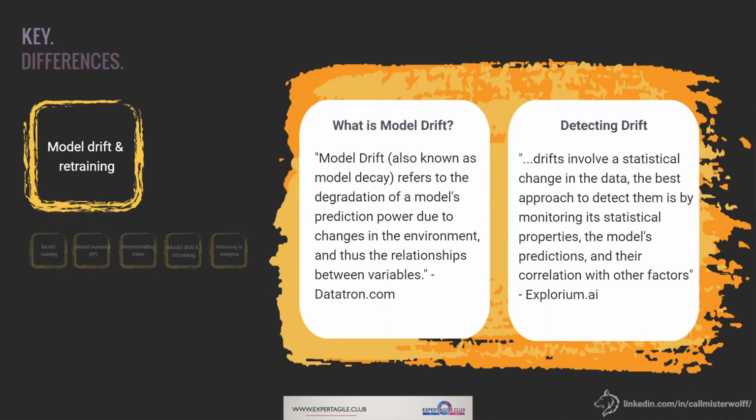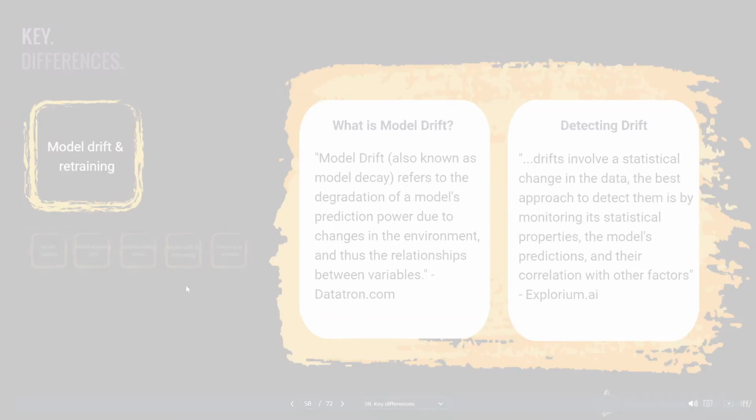So detecting drift is very much a question of saying, well, how far are we away from that target accuracy? If our target accuracy was 70%, we went live with 70%, and 6 months later, we're now only achieving 60%. Well, we've detected that drift has happened, and we now need to do something about it. And that something is retraining the model. This is very, very common in data science systems. You have a model, you train it, you put it live, and periodically you retrain it on live data to ensure you achieve high levels of accuracy.